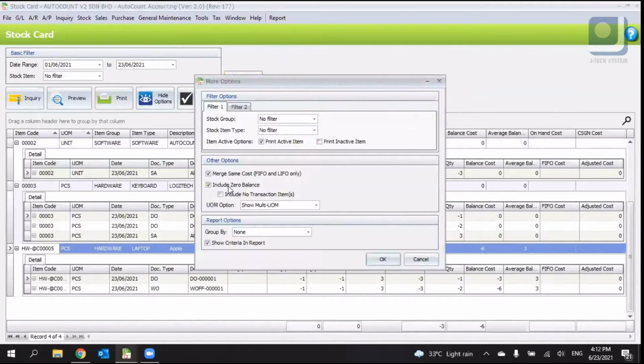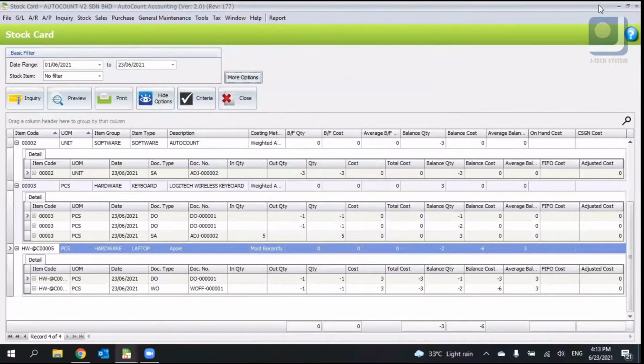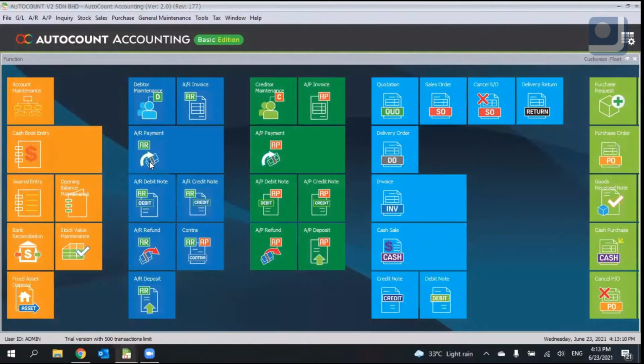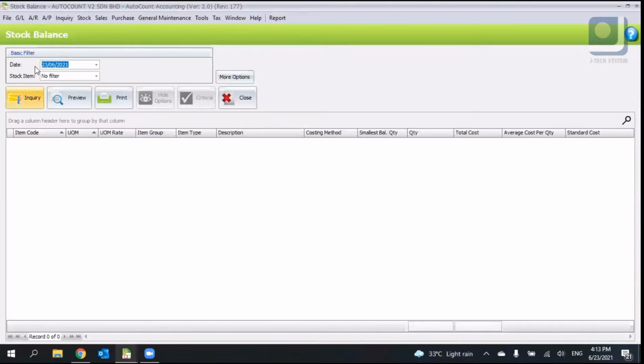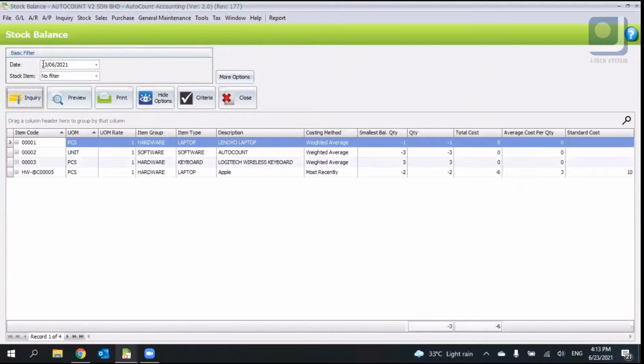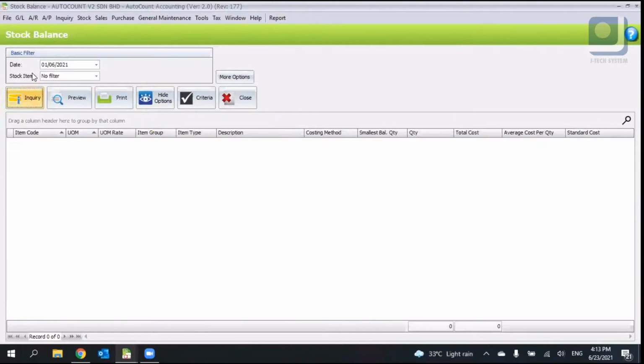So here you can decide whether you need to include zero balance, or you can do filtering from here: item type, item group, brand, category, class. Stock balance, basically you just use it to check the balance quantity up to the date you set. So if you close on 1st of June, it will be 0, nothing.